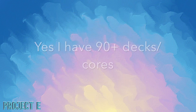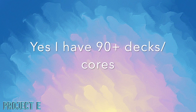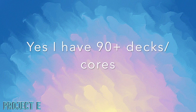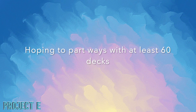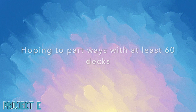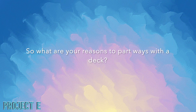The basic idea is by reducing the amount of decks that I have — and by the way, I do have about 90 different decks — I figure I could get rid of some, so I wouldn't be spending as much money on cards. That way I could focus more on the main decks I actually want to build, spend more time practicing with them, rather than running around between 90 different decks. The space is just a huge clutter and I get lost sometimes looking for my own cards.